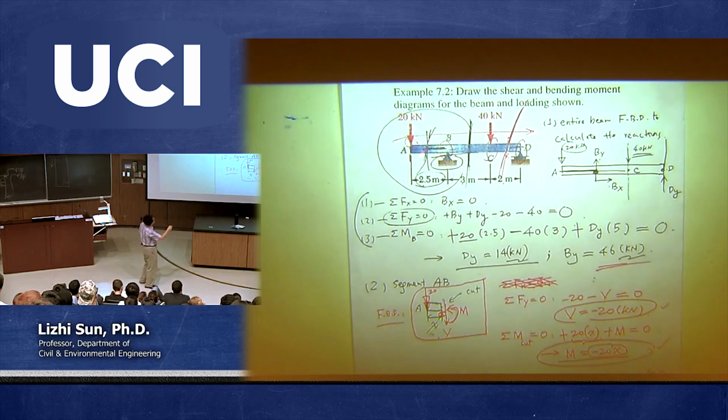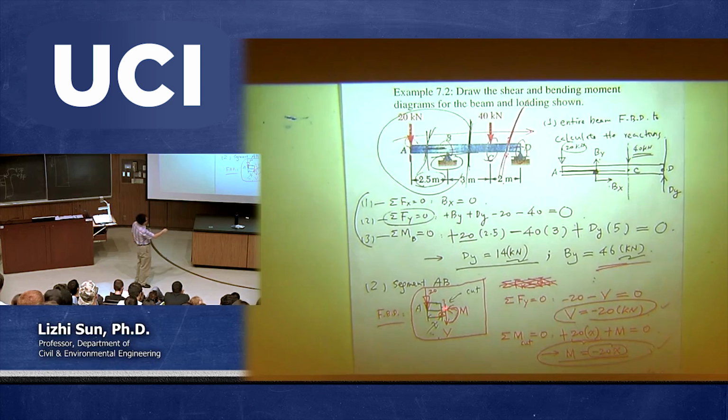So typically we pick the left part because there's less force involved. Now we need to plot another free body diagram based on that part of the structure you pick. You pick on the left, draw the free body diagram on the left. If you want to pick the right side, then you plot the right side. So I'm going to plot the left side. I'm going to plot this one first.